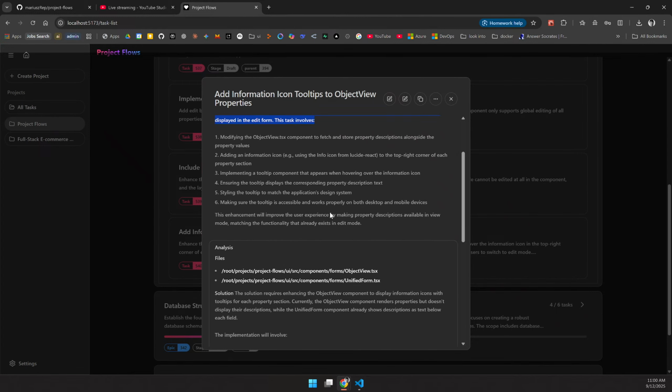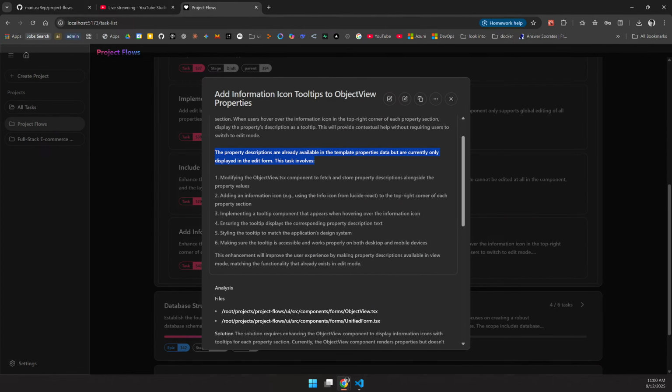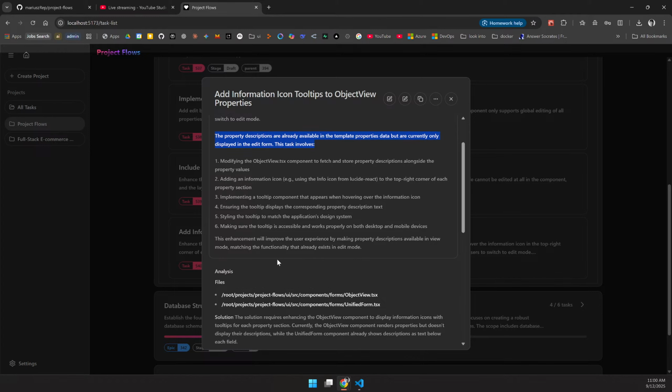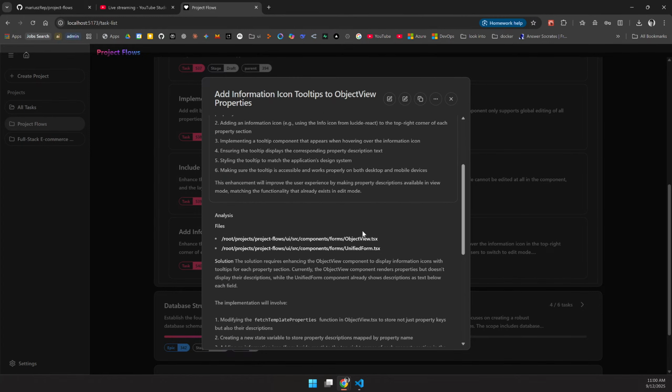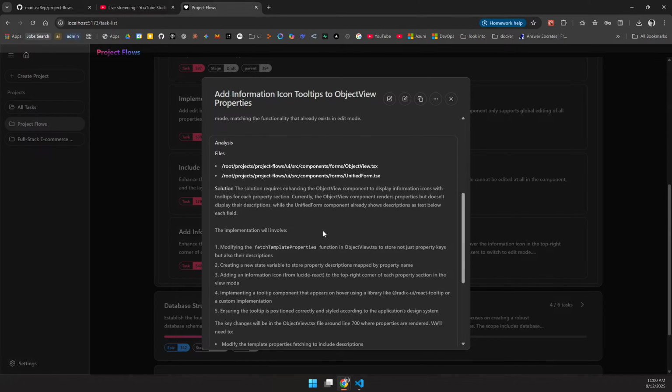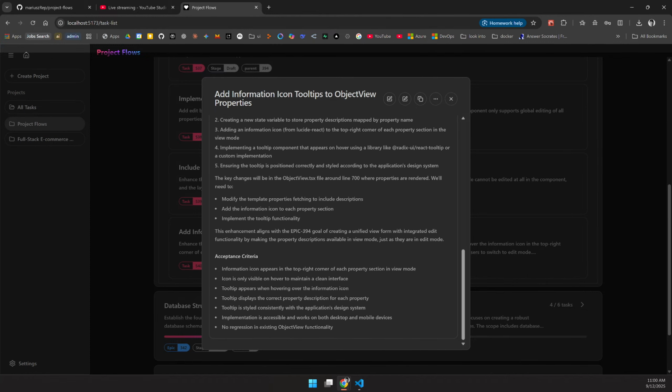Okay, so it looks like it did understand my mumbling, and it prepared quite a robust plan, which I'm quite happy with. It went off and did the research, it included the files that we need, and it did propose the solution and provided acceptance criteria.